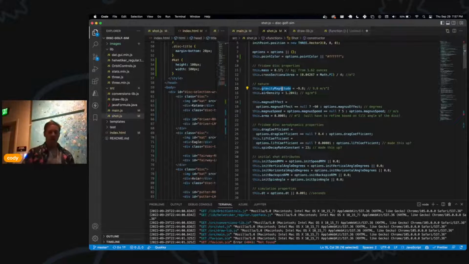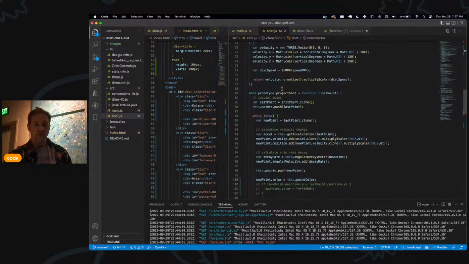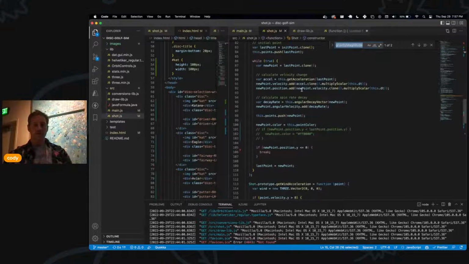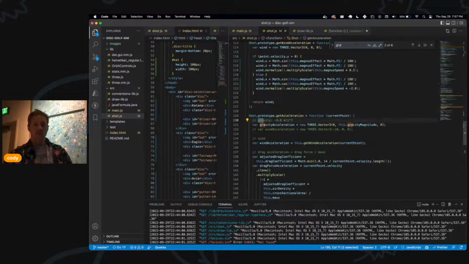Again, I wouldn't have known how to do this if I didn't just Google golf simulator Three.js, and a lot of it's there to take and learn from. It's a 10-year-old library. There are examples out there for so many things in YouTube videos. So the shot projection happens, and then it starts adding all of those variables to it, like the gravitational magnitude.